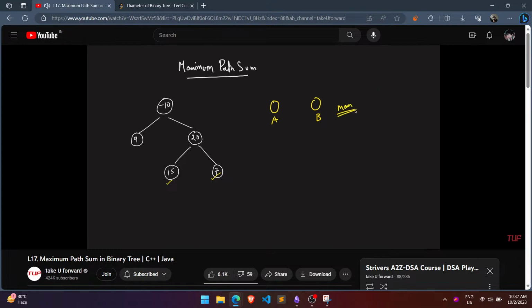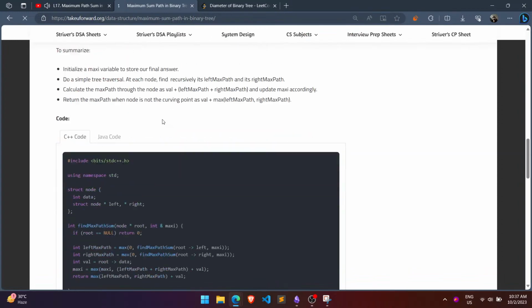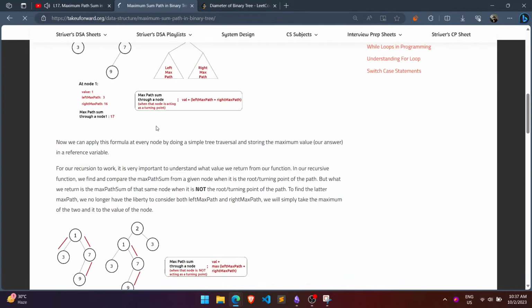But if I think of that brute force solution, it's complicated, and if there are n nodes, I'm going to try out n square combinations. So I should not go down that path because I'm already seeing that we have an n square, and again we have to figure out the distance between two nodes. It's going to take a bit more time, so we will not go down that path.